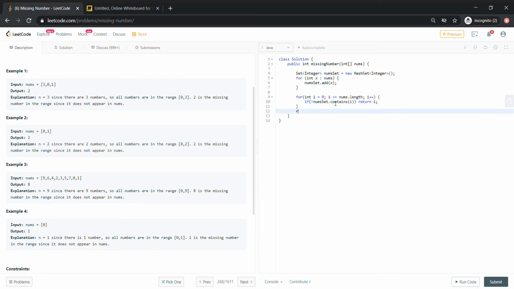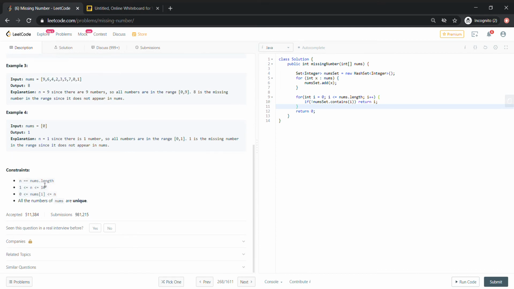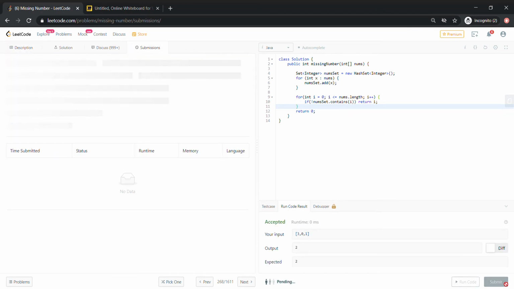Otherwise, return 0, just in case we have an empty array. We don't have an empty array, that's okay. Let's run it. That's good. Let's submit the solution.